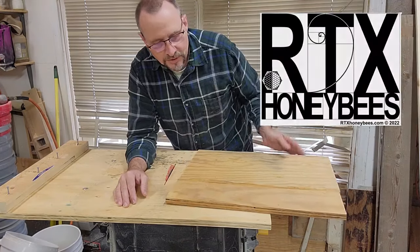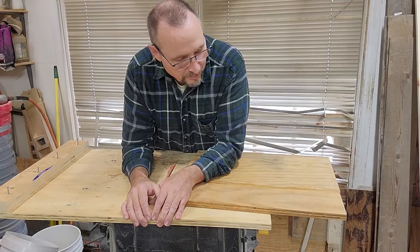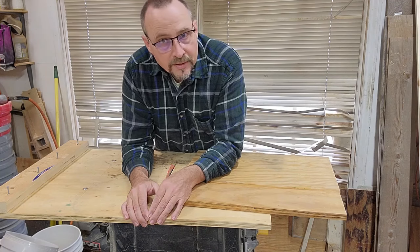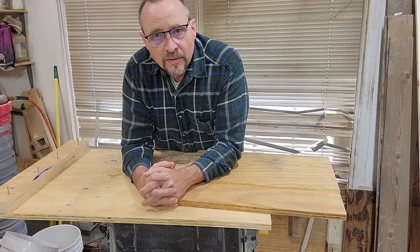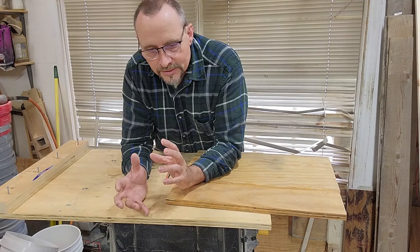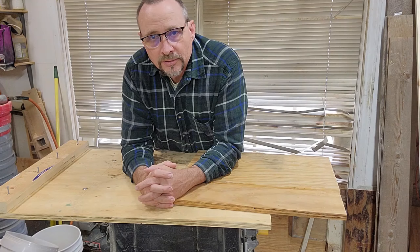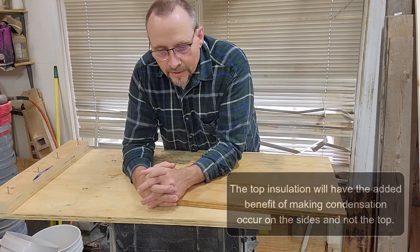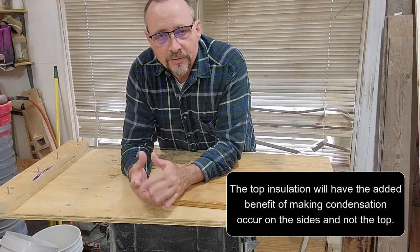This build video is going to be about building hive lids. They're going to be my migratory hive lids, so to speak. They're going to be a little bit modified. They won't have a hole in the top. They'll have some insulation in there because that's really what I want, because down here in Texas, it's really hot in the second part of July and all through August, and the bees can really just cook. So I want some insulation separating those bees from the sun.